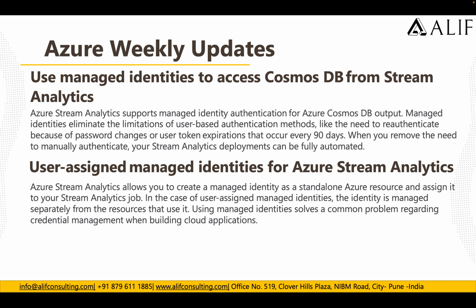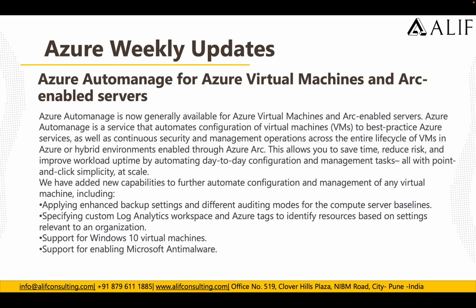So what that means is, if you are running multiple jobs in Stream Analytics, you can assign a user-assigned managed identity to the specific job to do the work. You don't need to assign it directly on the Stream Analytics workspace. You can have multiple jobs, and on those multiple jobs, you can use the user-assigned managed identity to manage those specific jobs.